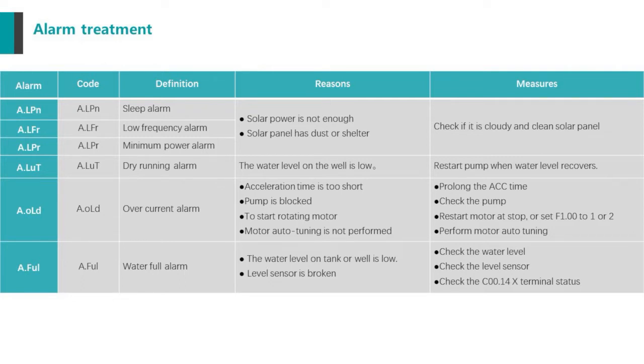The dry run alarm and overload alarm are related to the output current. When the output current is too low, lower than the protection value, it could display the dry run alarm. But if it is too high, it may display the overload alarm. VEICHI dry run alarm detects the output current, and we could also support the dry run protection sensor solution, which Mr. Jason also introduced just now. And the waterfall alarm displays when the tank water is full or when the water in the deep well is not enough.